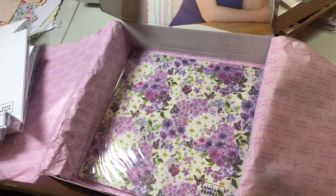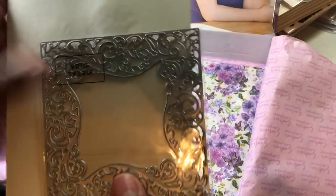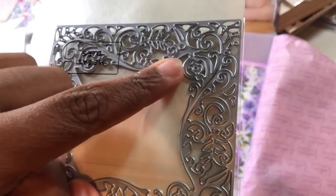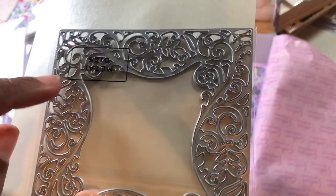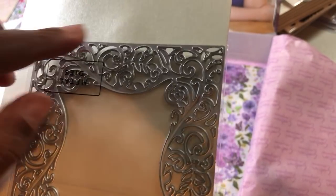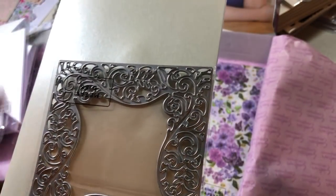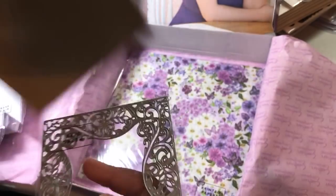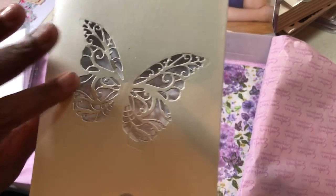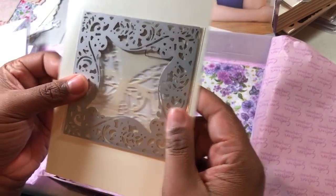Now, I'm going to show you something about this die. If you look closely, there's a cutting edge right there and right here and all the way around that detail. Notice that the outside edge is flat. That means that this one will cut into your card like that. Okay? So this is a square and it'll cut into your card, not out.